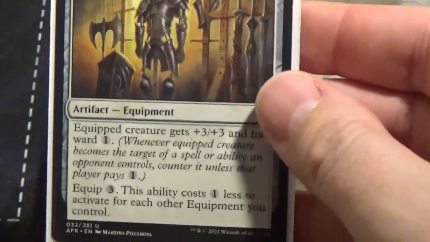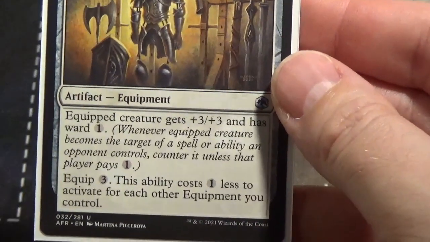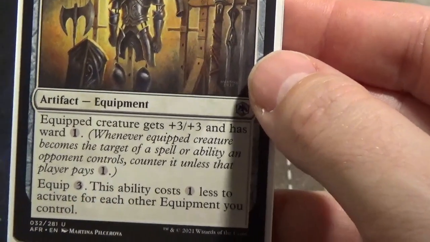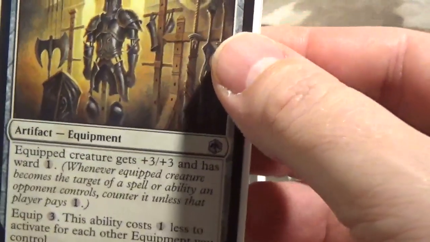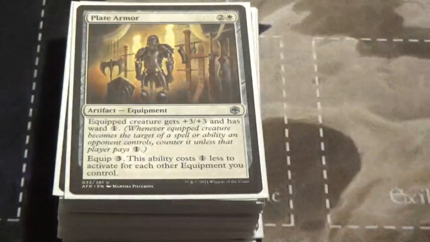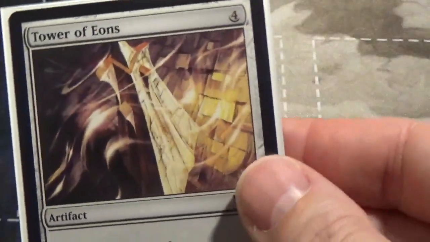Plate Armor. Equipped creature gets +3/+3 and has Ward 1. Equip 3. This ability costs 1 less to activate for each other Equipment you control. So I do have quite a bit of equipment in there, so that might come out a little bit cheaper. But +3/+3 and Ward 1, that's nice. Tower of Eons.